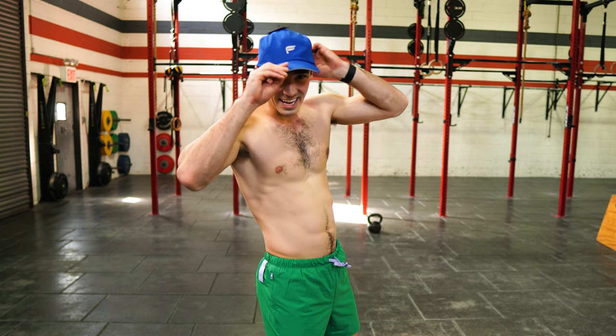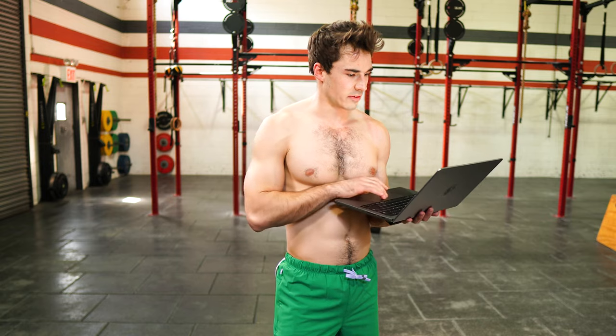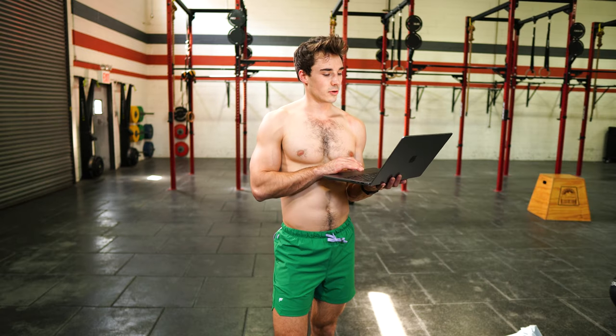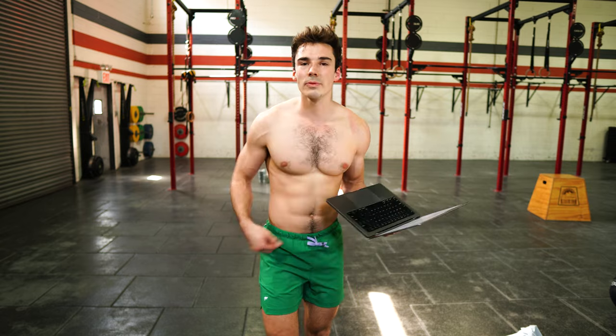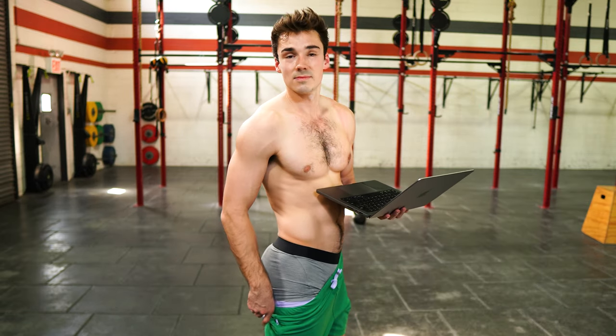And lastly, get a hat. I'd say it was like 50-50 of what I liked and what I didn't like, which is better than the last time I did a Fabletics order. And I really like the boxers — big fan of the boxers. Definitely keeping these. They're nice quality.